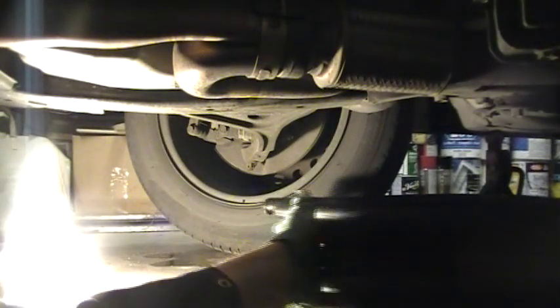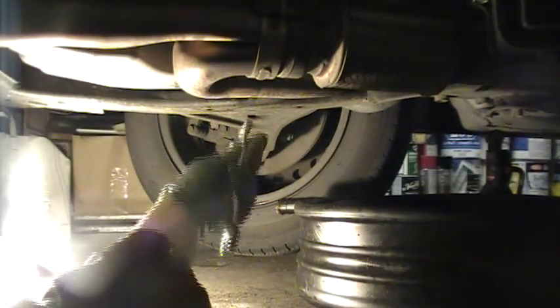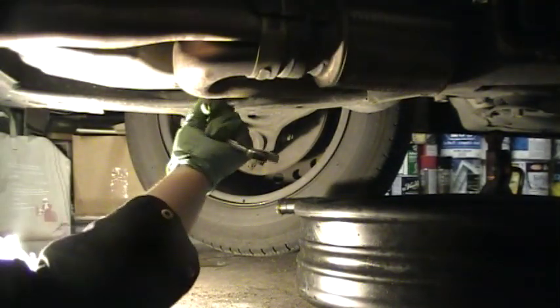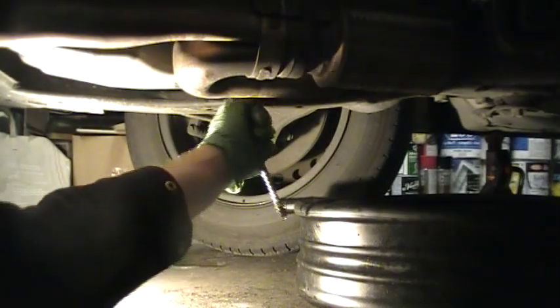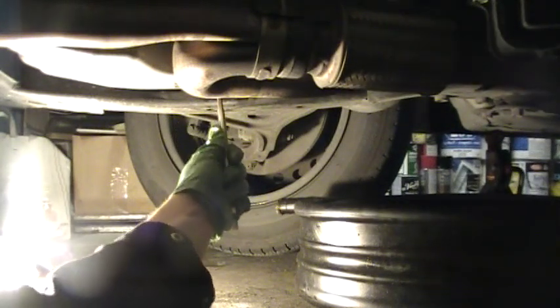So, I'll wipe off the drain plug and put a new washer on it. People ask me, why do you replace the washers? I usually say, well, it's cheap insurance, right? A pack of washers costs a few dollars, and that's relatively cheap compared to having to replace all the oil again if the washer's leaking. So you may as well spend the extra, I don't know, 75 cents at the Honda dealership.